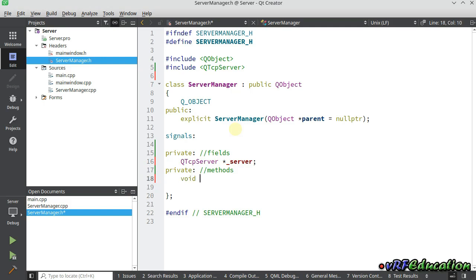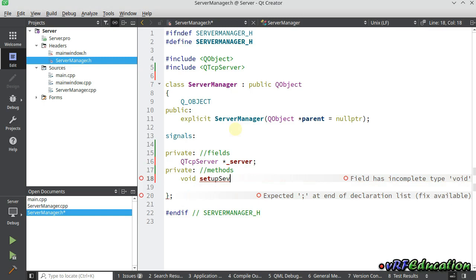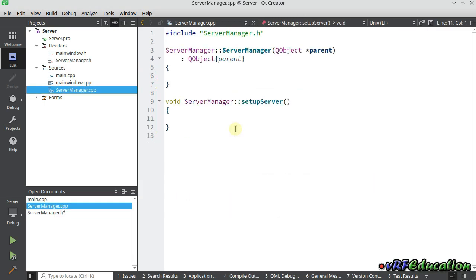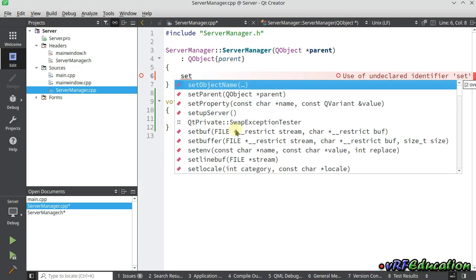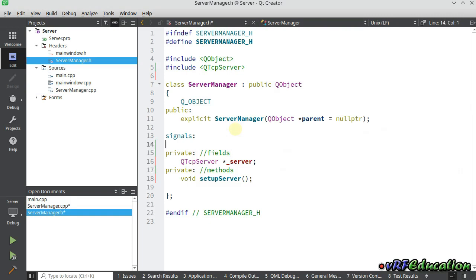So here I'm going to also create a method named setup server. Let's add the implementation for that. And here inside the constructor I'm going to call setup server, and I forgot to add a port inside the server manager.